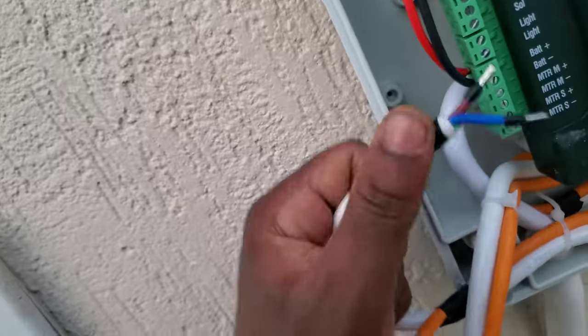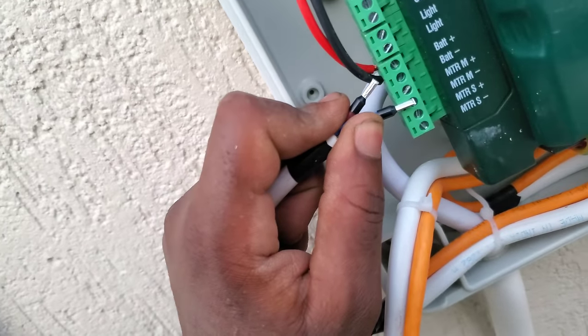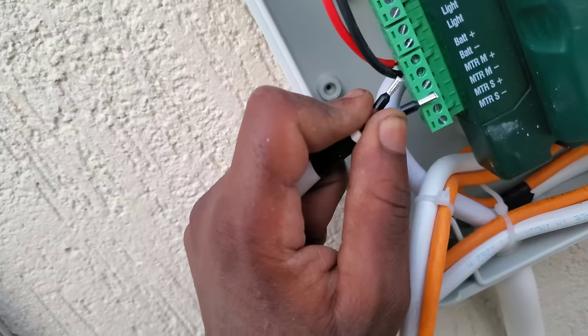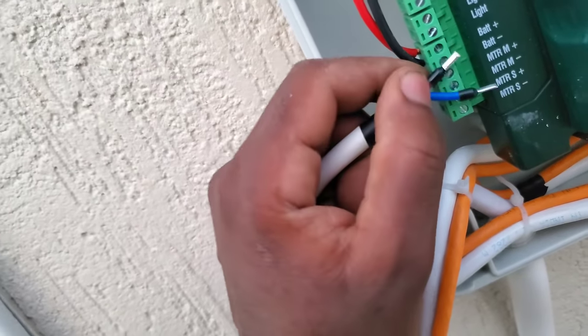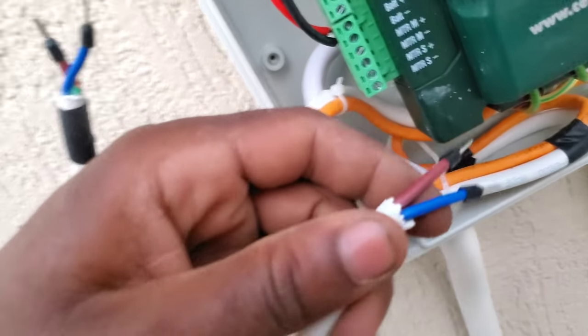And this is my master cable, so I'll connect this to MTR M minus and MTR M positive. And the same thing goes to the slave.